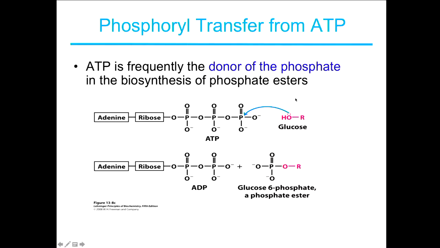So for example, phosphorylation of glucose or other esters, or other things with a hydroxyl group to make an ester. Here's most of the glucose molecule, and here's one of the hydroxyl groups, and we attack, and this gamma phosphoryl group gets added on, and we have glucose 6-phosphate, a phosphate ester. That happens in many, many types of molecules. We talked about phosphorylating amino acids, remember, but also all these different sugars and everything.